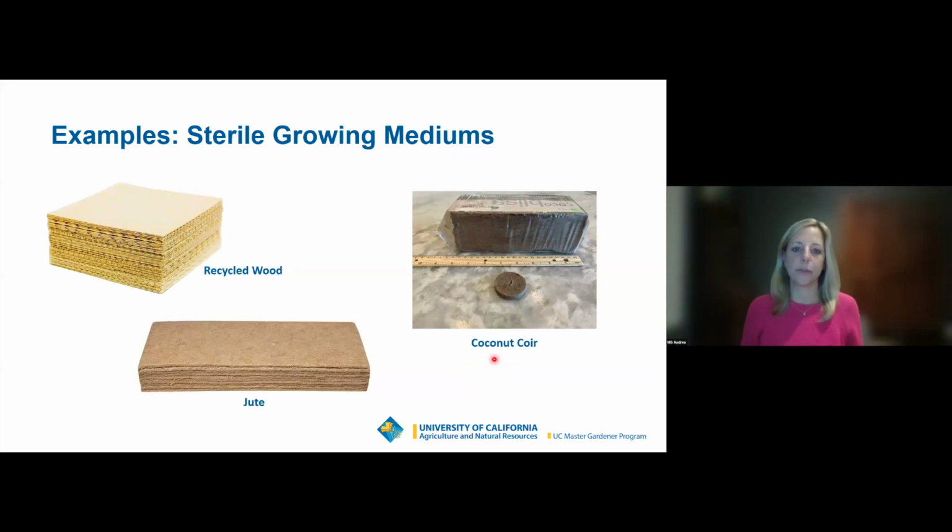So here's some examples of growing mediums. Coconut coir is one that I highly recommend. It will typically come in a block. I included this; it came with a bulb that I had purchased around the holidays. You might have purchased one and noticed this little thing that looks like a big coin and says add water, and then it puffs up into this fluffy mixture that looks like the color of soil. That's coconut coir. So you might have seen it and not even realized what it is. This block right here is about 1 pound, and it's about 8 inches big by a couple inches high. That's how coconut coir is sold, so you could throw it in a cabinet to store it.